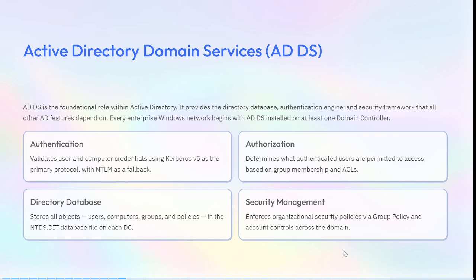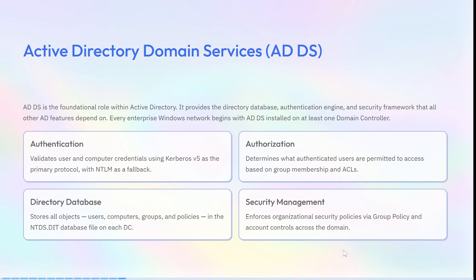This ticket granting ticket will be valid for 10 hours by default. Okay, NTLM is used as a fallback for legacy systems or when Kerberos is unavailable. NTLM is also one of the authentication protocols. When Kerberos is not available, this NTLM will come into the picture.